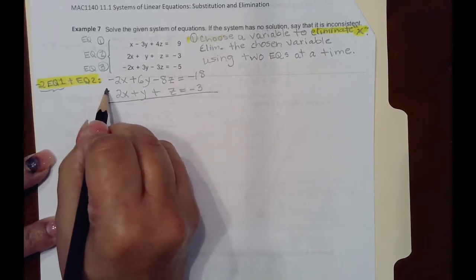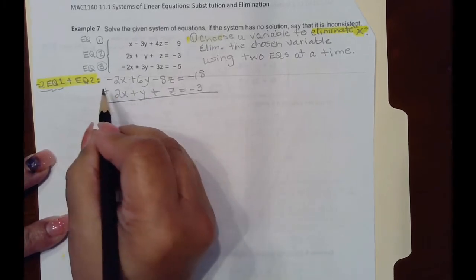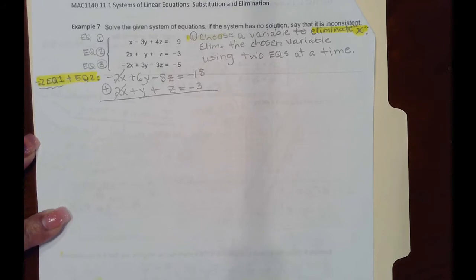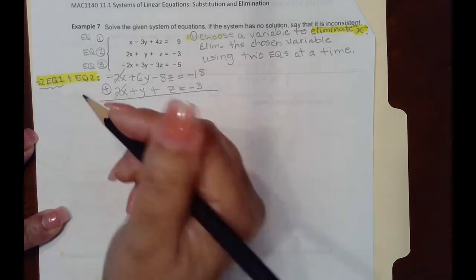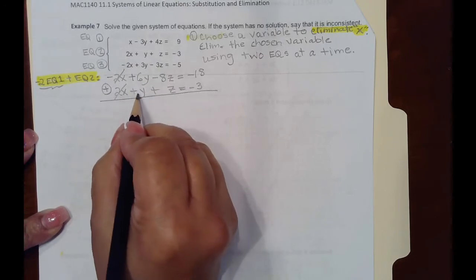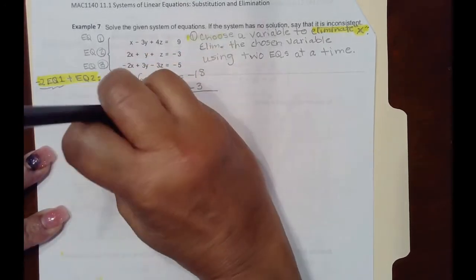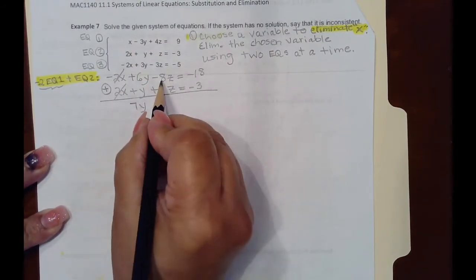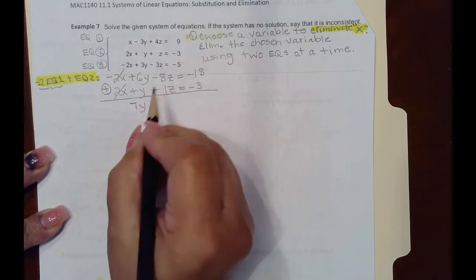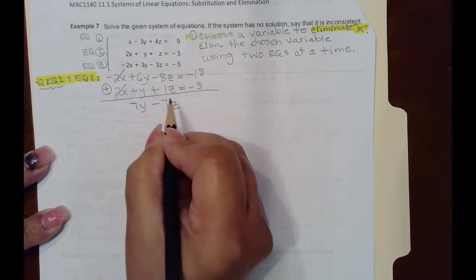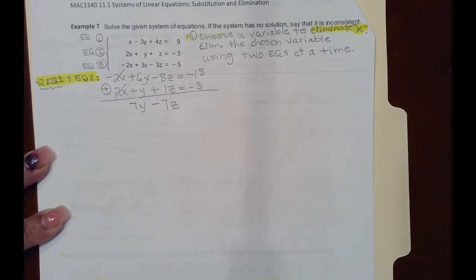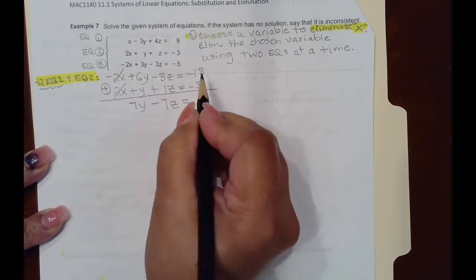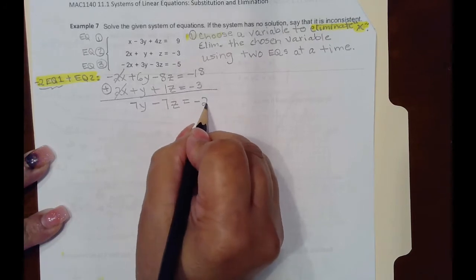So second part of elimination, after you get those integers to be opposite signs, you add the equations. That's how you eliminate the variable you're trying to get rid of. So these x's are gone, and I end up with 6y plus 1y, 7y. Negative 8z plus 1z is negative 7z. So I have 7y minus 7z, and then I'm going to add these going down. You're just adding each column of like terms. So this plus this is negative 21.